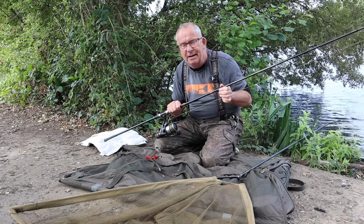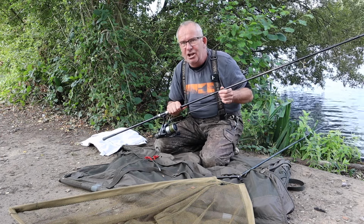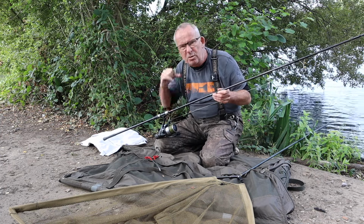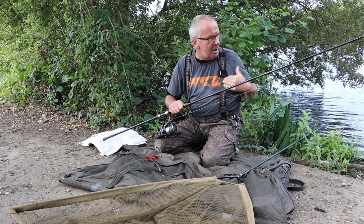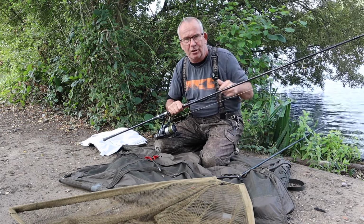If you're going to go bigger and you've got the chance of hooking a 70, 80, even a 100 pounder, you're going to have to beef this up seriously, big time. Bigger reels, bigger rods, everything needs to be more powerful. But at the moment, I've got a 3 test curve rod. I can land anything I hook in here.